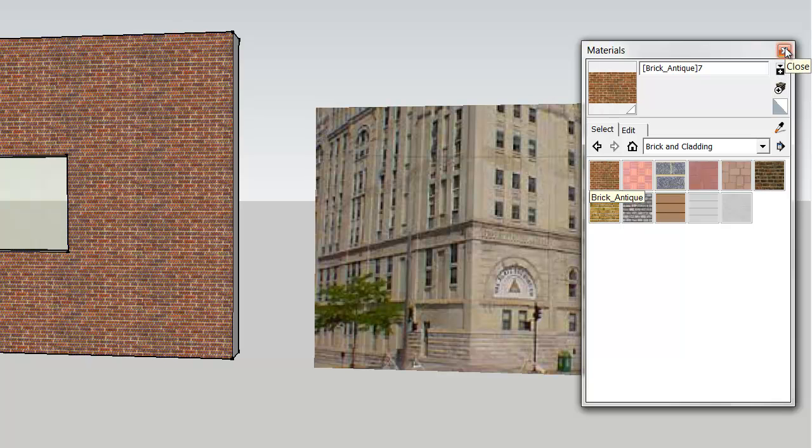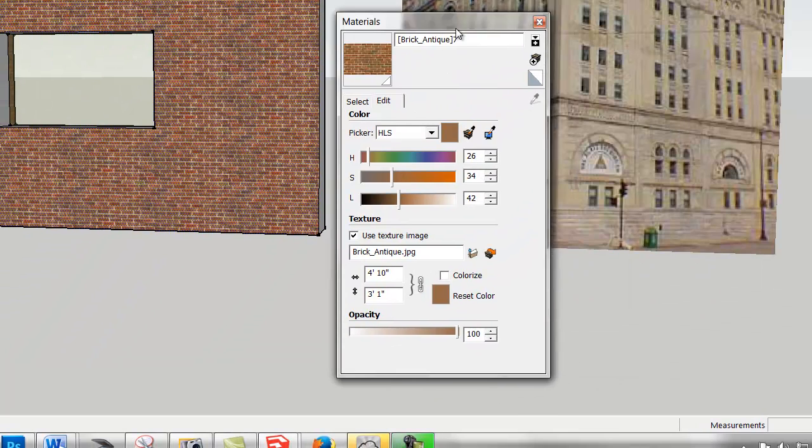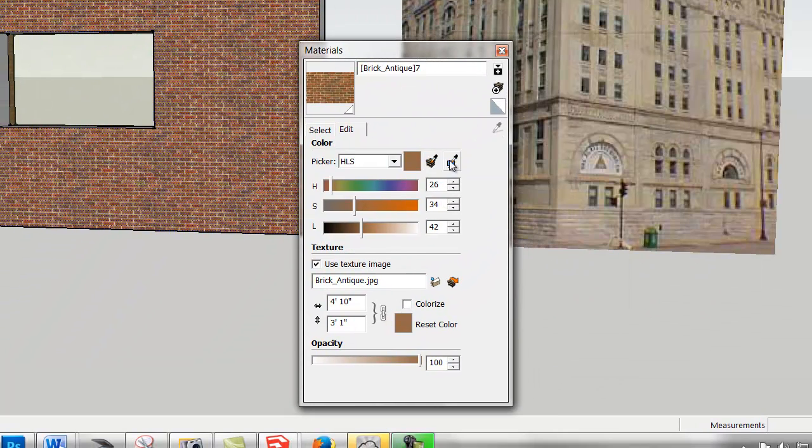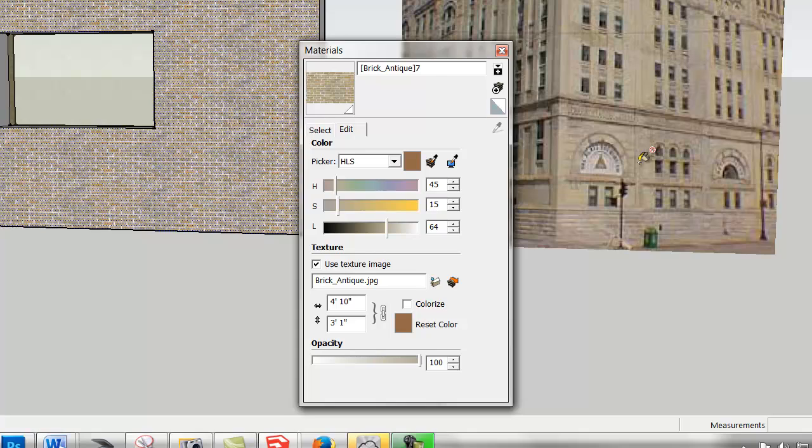So here's a very interesting thing that I can do. I've got the brick selected. I'm going to go to the Edit tab. And there's a couple different options here, and I'm going to pick Match Color on Screen. If I click that, click somewhere on the brightness of the brick that I'm wanting, it's just selecting a pixel. So be careful about where in this brick you select. But when you click on it, magically this brick suddenly changes tone to match the brick from my image. Now that is cool.